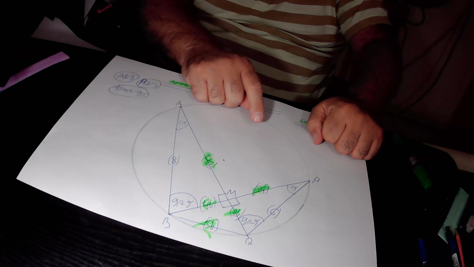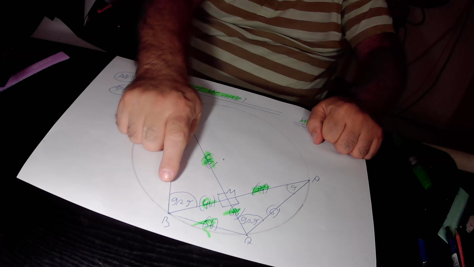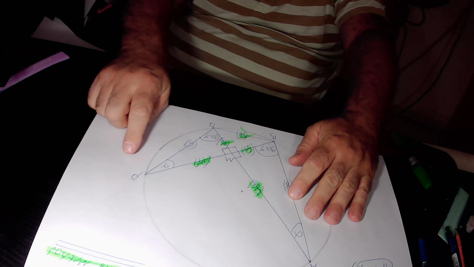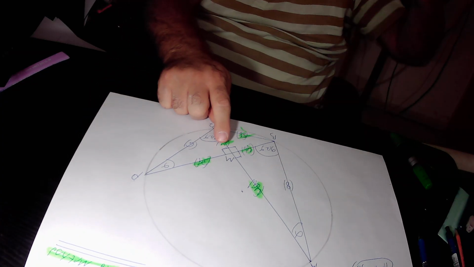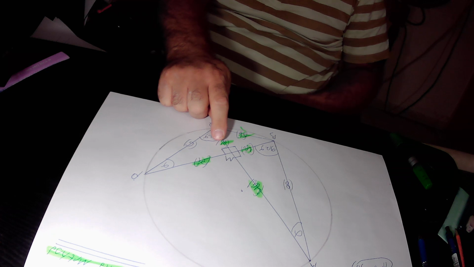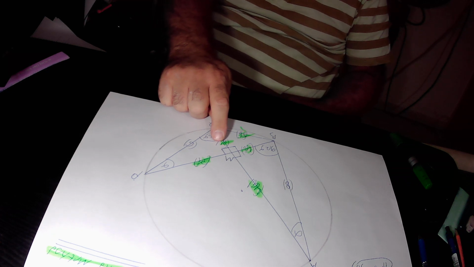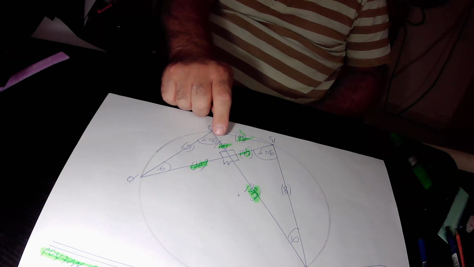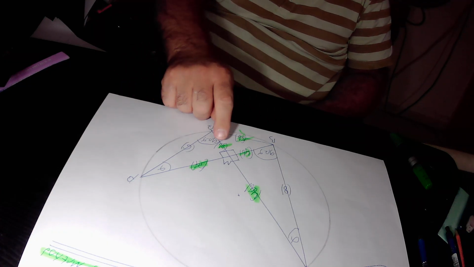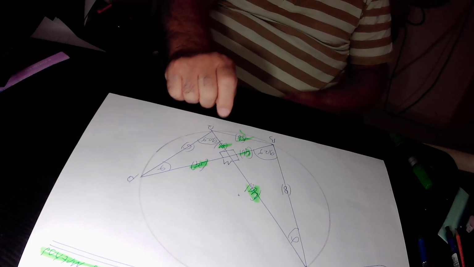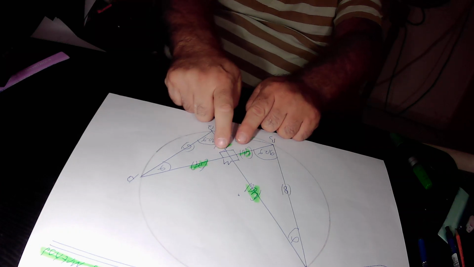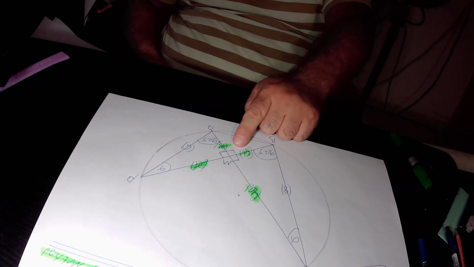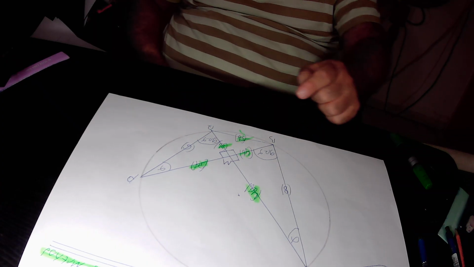PB is a chord, so it is absolutely a straight line. So if you focus on the right side of the straight line PB at point M, the sum of the angles must be equal to 180 degrees according to the straight angle rule. It says that the sum of the angles on one side of a straight line is equal to 180 degrees. So which angles do we have at the right side of PB at point M? We have this angle that is 90 degrees, plus this missing angle. In total, the sum of those two angles must be equal to 180 degrees, therefore this missing angle must be equal to 90 degrees in its size.